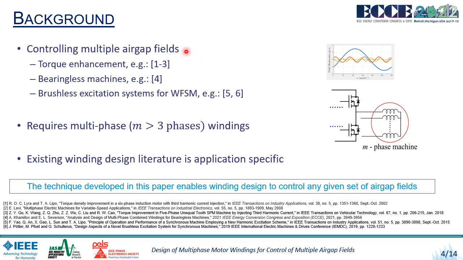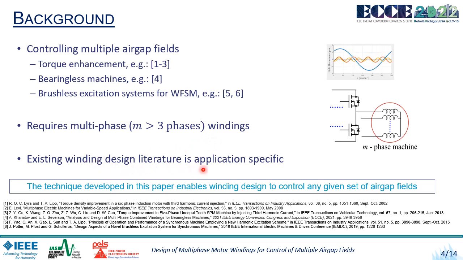Controlling multiple air gap fields with different numbers of pole pairs has been reported in literature for torque enhancement in electric machines, for magnetically levitating the rotor and thereby realizing bearingless machines, and for wireless power transfer in wound field synchronous machines. This often requires multiphase machines with greater than 3 phases.